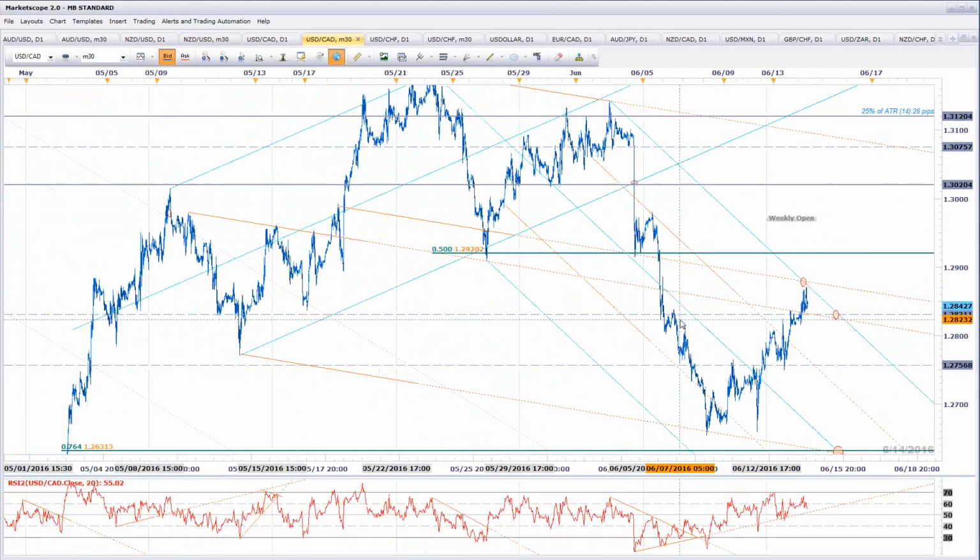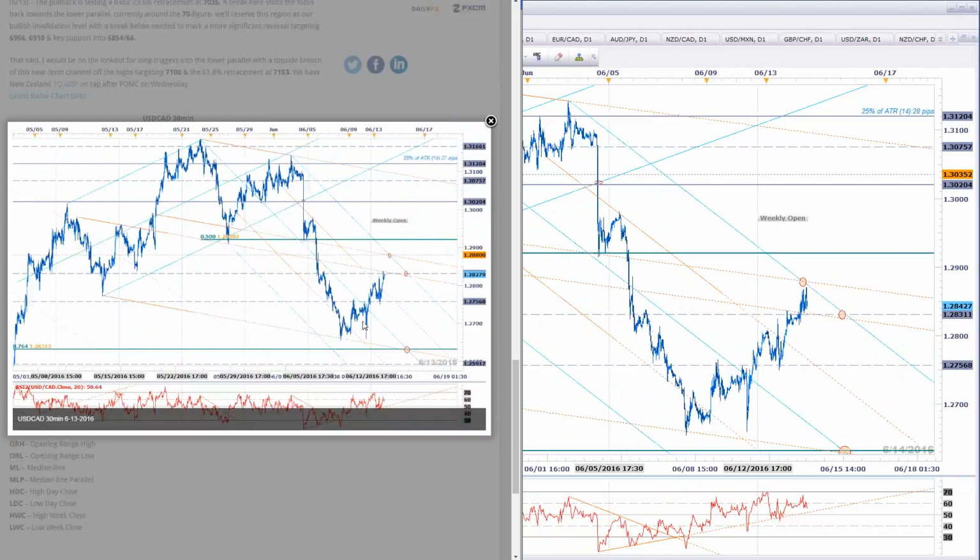And again, a little bit of a messy chart, but here's what we looked like last night, and here's what we look like now. So this was the major parallel that we were looking at early on, right, in yesterday's webinar on daily effects. On closer examination of this last night, I saw a really interesting parallel extending off that spike high that we made a couple weeks ago.